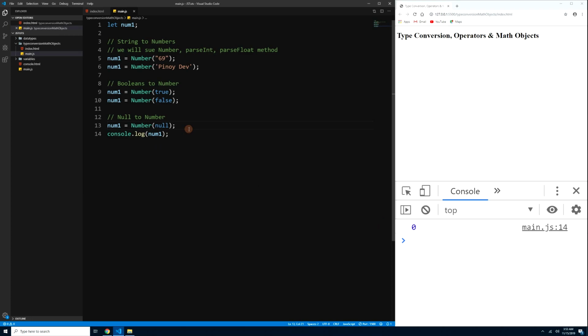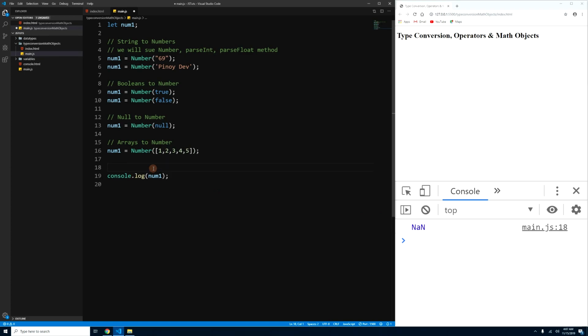Okay? So let's try with arrays. Num1 equals number. And then your arrays inside, which is enclosed with brackets. 1, 2, 3, 4, 5. Press Ctrl S on your keyboard. And we have here NaN also, or not a number. It's because hindi naman talaga itong numbers. Kasi nga may mga comma dito, may mga brackets pa. So pag arrays, ganyan yung lalabas pag kinonvert mo siya to numbers.